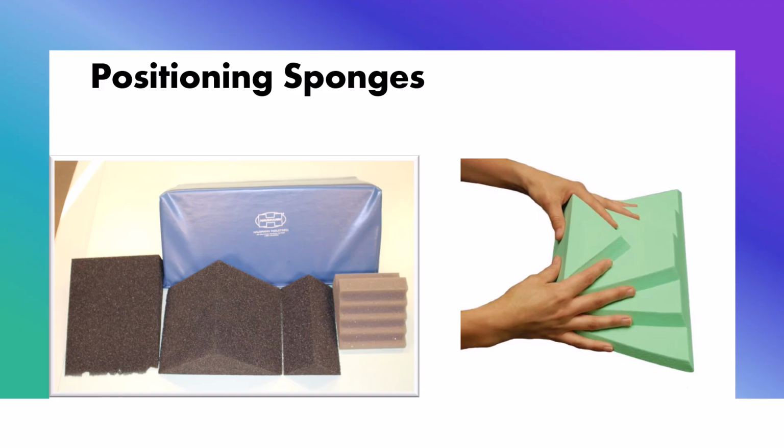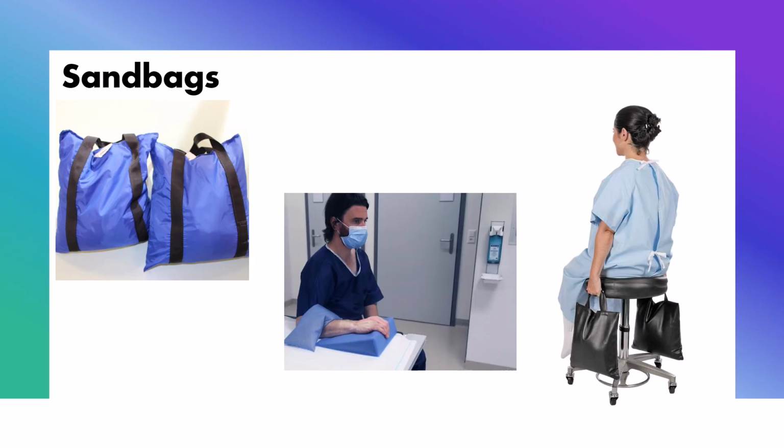Positioning sponges are just what they sound like, and we've already used those. Sandbags, oh, you may not have used those yet. When we talk about doing certain exams, one for sure is the acromioclavicular joint, the AC joint, where the clavicle and the acromion come together. If you have some shoulder injuries, sometimes they will want to see them with weights and without weights. We use the sandbags, and they're literally full of sand, to make the arms relax down and show if there's a separation in that. We use these for a couple of exams, but mostly for AC.